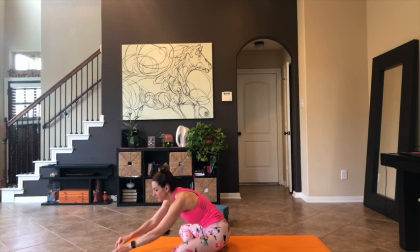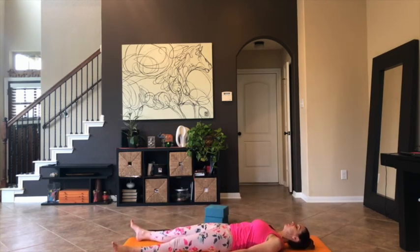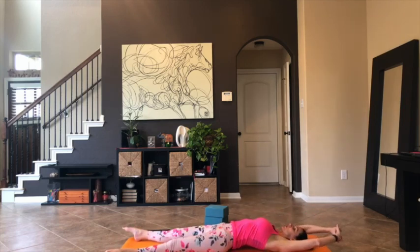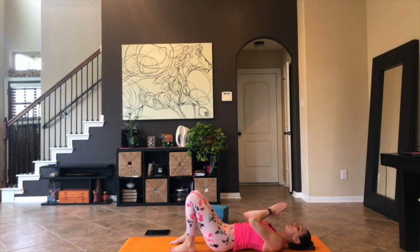To wiggle fingers and toes, bringing movement to your body. If you like, you can stretch the arms overhead for a reawakening stretch. And then just take a moment to bend the knees. Bring your palms together, rock the palms, bring heat to the hands. Create enough heat, and then gently place the palms over the eyes.